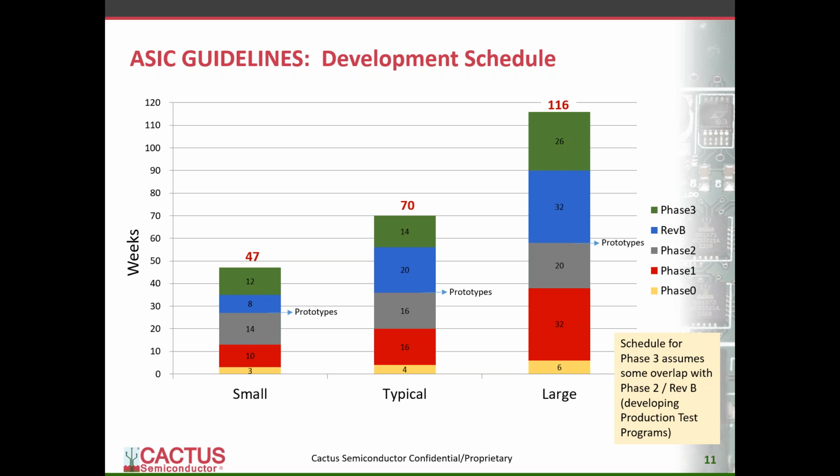And one of the things to note, on the right side, you can see that we have the 4 phases, and we've also included a Rev B. So all of these include a Rev B. So you can see that this is very reasonable and somewhat conservative in that it does include a Rev B. The other aspect is that you can reduce the schedule by assuming that phase 3 overlaps the phase 2. So when we're developing that hardware and software for production test, we can do that while the wafers are running in fab, and that helps save some time as well.